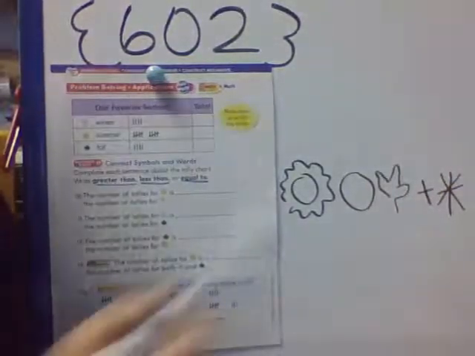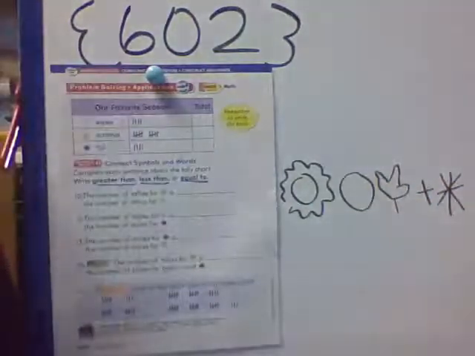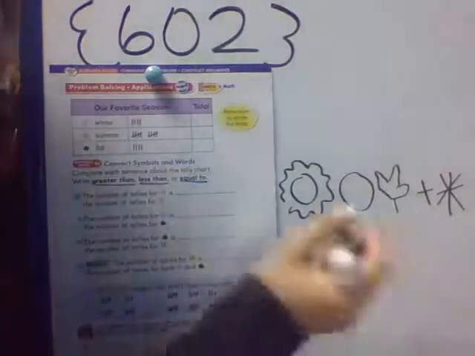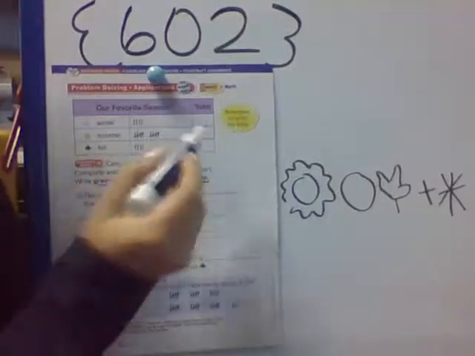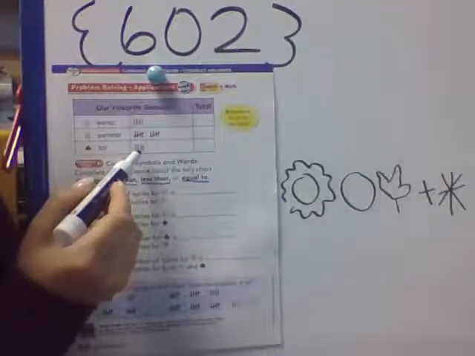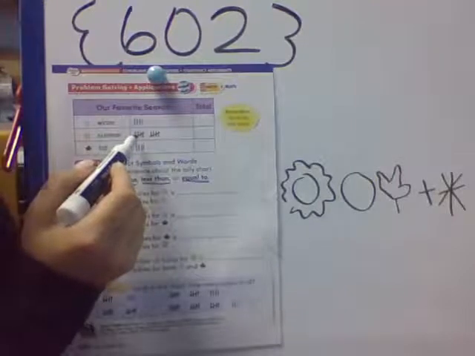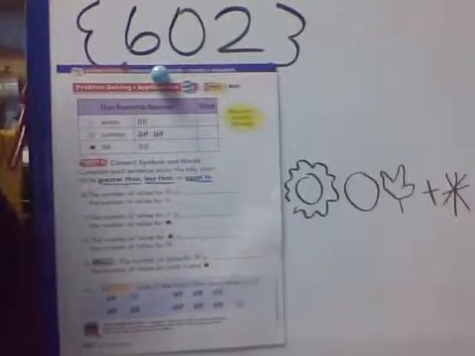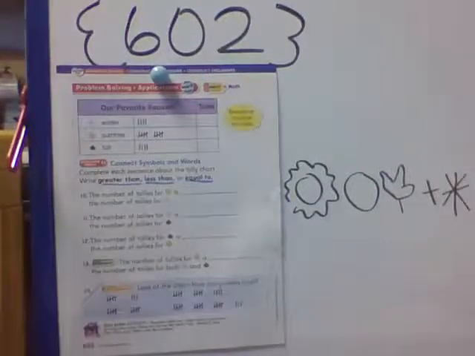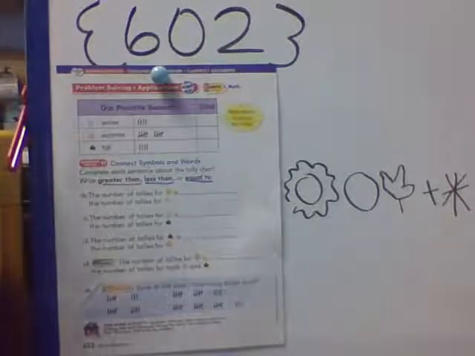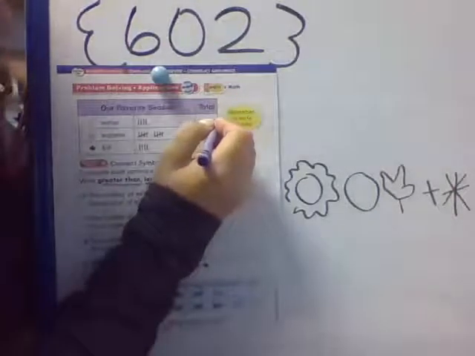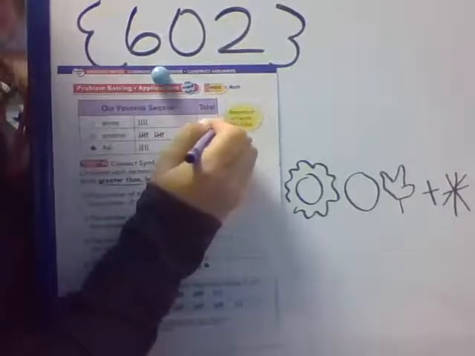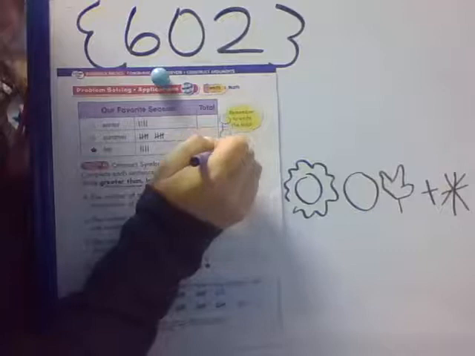Okay, so you want to do two math problems. Sorry, my art is not great, but you want to do the math problem here. So adding the two, adding the winter and the fall, is that going to be bigger than all of summer? Are those two numbers added together going to be greater than what we got for summer? And then next, we want to add them all together. So it's almost like doing a 3-part addition problem. You're going to say this number plus this number plus this number.